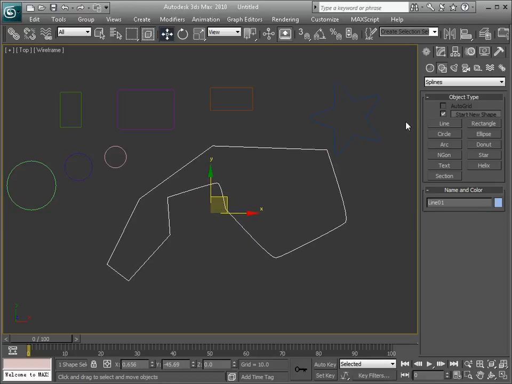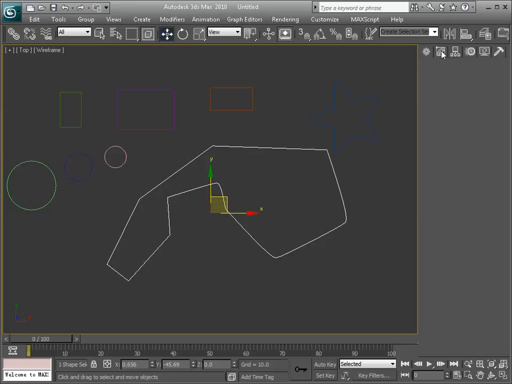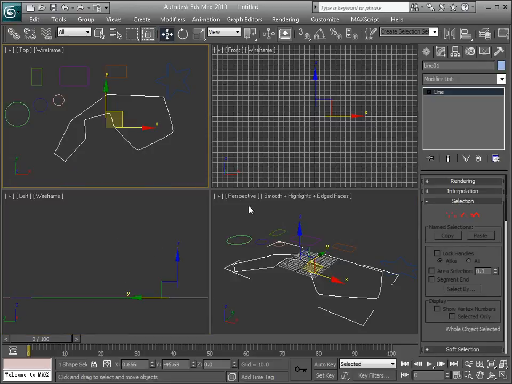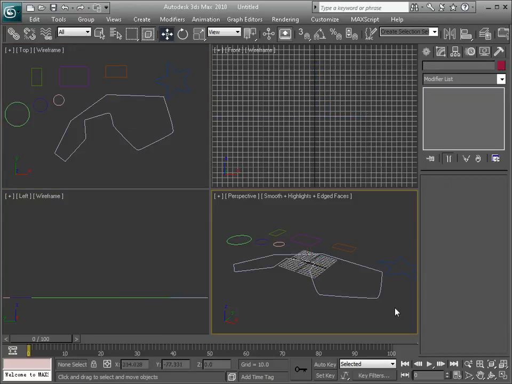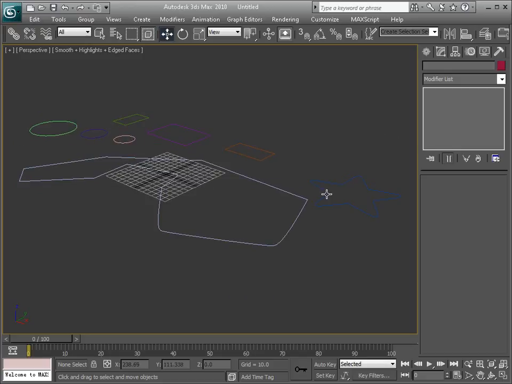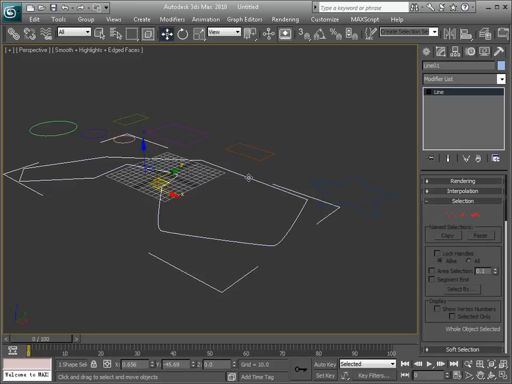And before I touch on lofting, you can just create an extrusion. So you know what is more powerful. So let's click on star, or maybe this shape here. And now create a modifier.